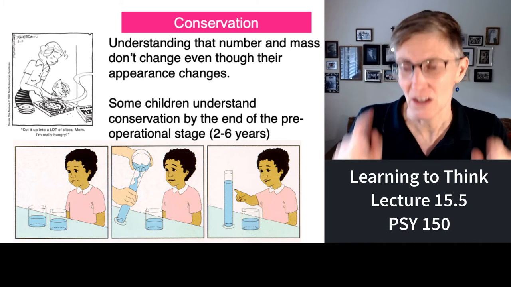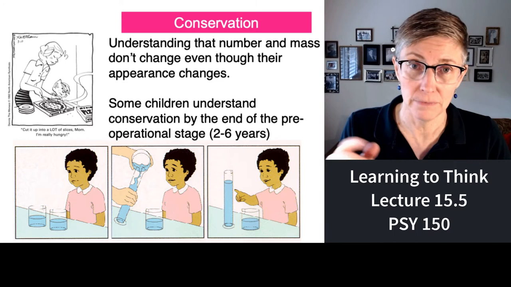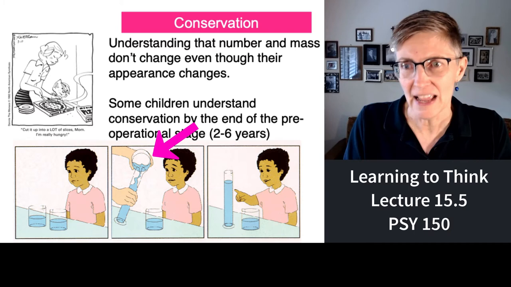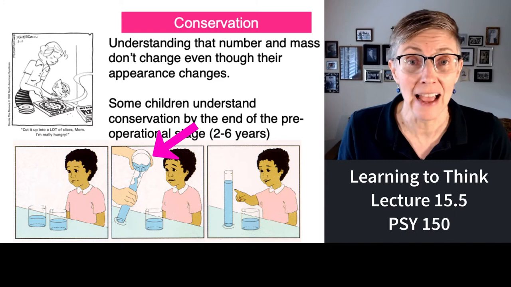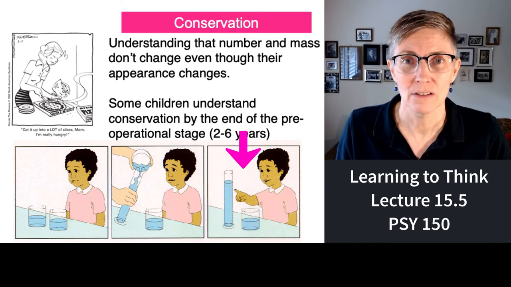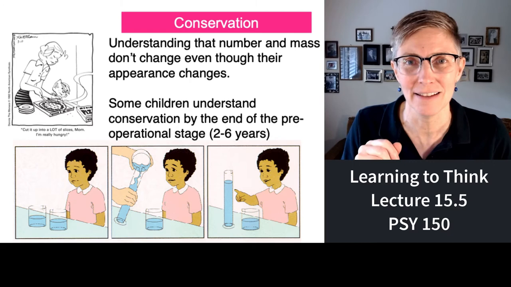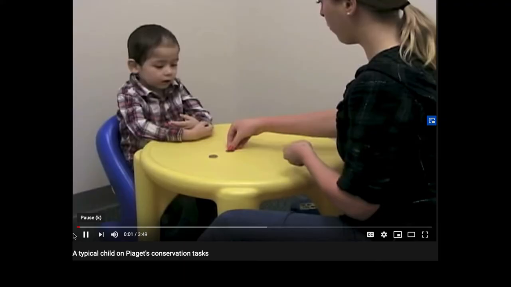It's crazy. So this drawing demonstrates the same idea as a video I want to show you because it's so amazing. This little girl sees two glasses of water in front of her. One glass of water is poured into a tall, narrow glass, kind of a beaker. And then the question is, which glass has more water? At the beginning, the child will say the two glasses have the same amount of water. But if you pour the glass of water into a tall, skinny glass, then they'll say there's more water. Watch, see, it's amazing. Two rows of quarters.